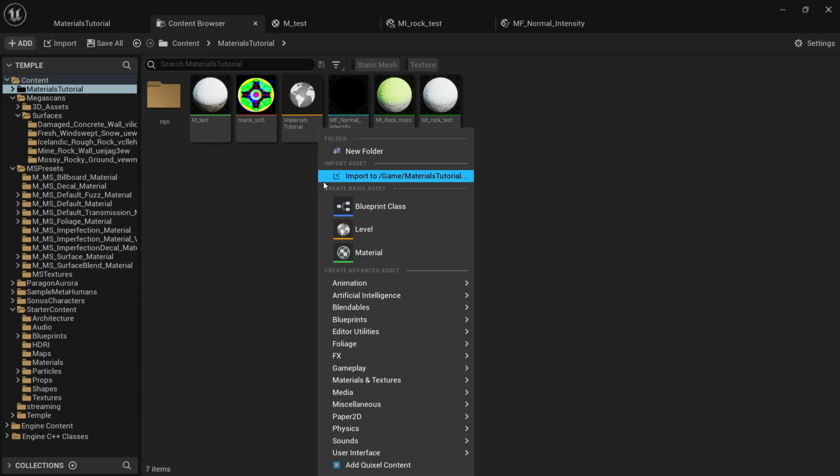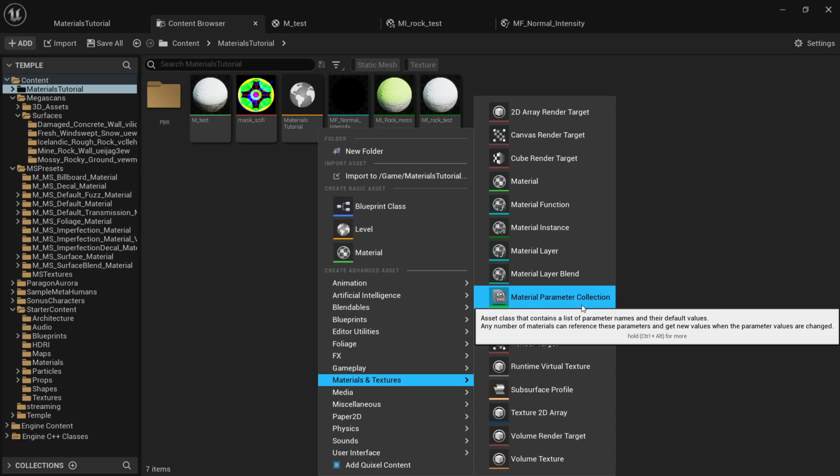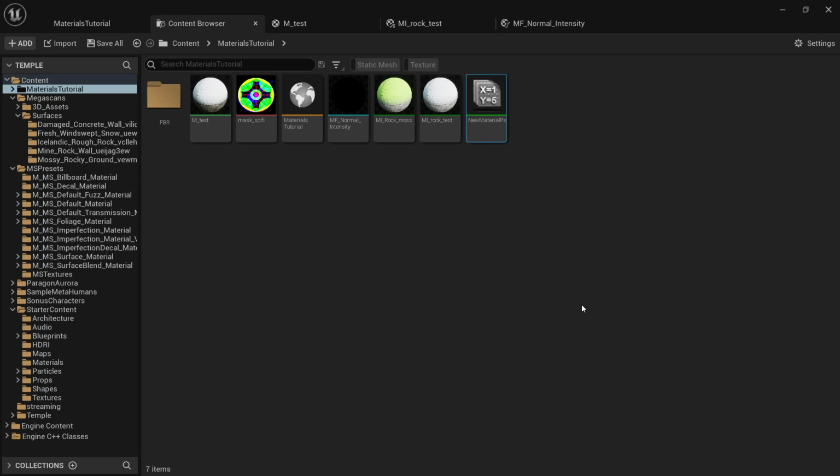So let's go here to material, go to materials, and then go to material parameter collection. This is extremely useful when you want to program too, because this kind of parameter doesn't really depend on the material instance. You can have different instances in your model, but you can have one collection. And for example, you want to apply blood for your character, you can use a parameter collection to apply blood to your character and other things inside the map. This is very useful for blueprints actually. So let's take a look.